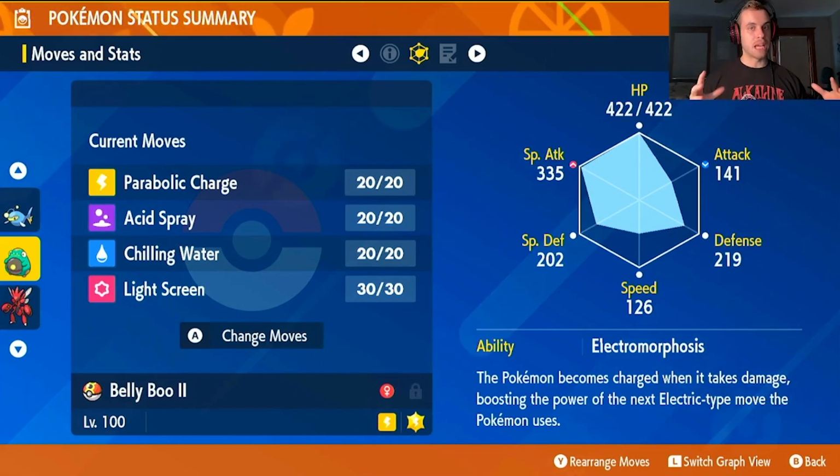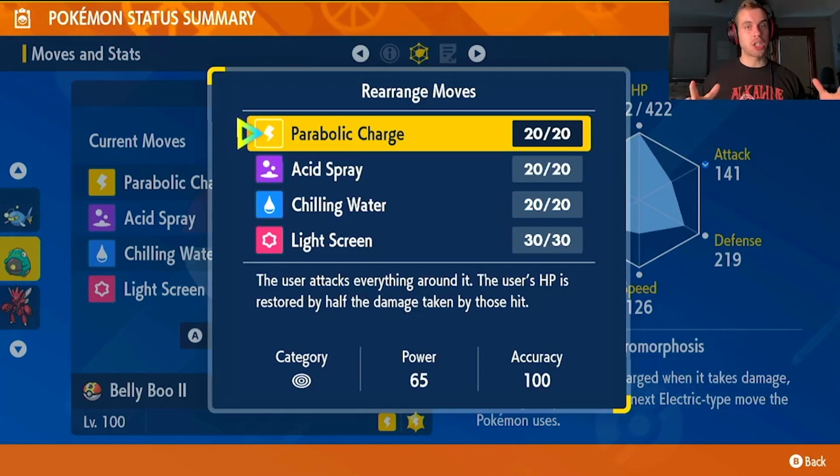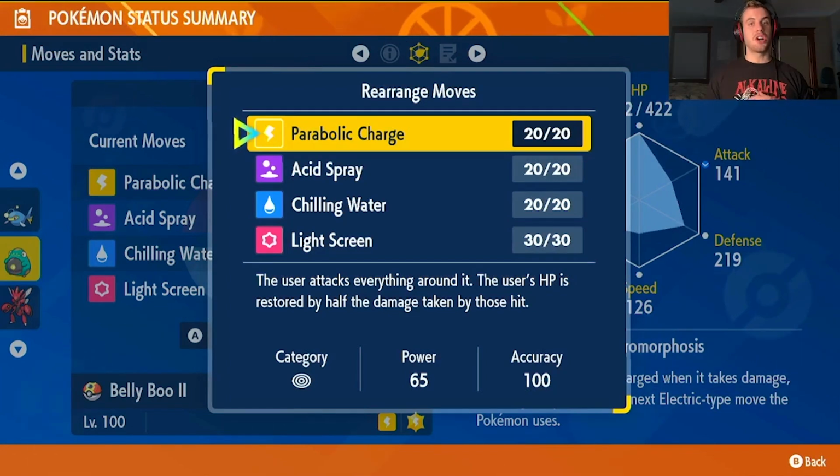Whenever Bellibolt takes damage from an attack, it doubles the power of its next electric type move. This takes Parabolic Charge from a pedestrian 65 base power to a frightening 130. Parabolic Charge has built-in recovery, so we don't need to use the Shell Bell, we can use the Metronome held item for some extra damage.